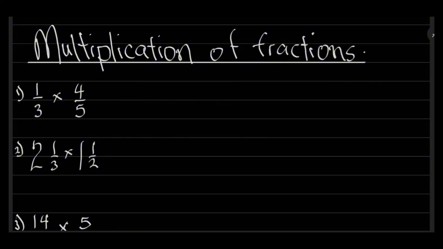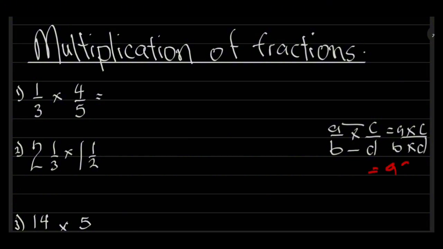Now to multiplication of fractions. What we do when we are multiplying fractions is, if we have a fraction, let's say a over b times c over d, numerator multiplies numerator, denominator multiplies denominator. So we are going to have a times c over b times d. So our answer would generally be ac over bd. It's as simple as it goes. So let's try this. This is going to give us 1 times 4 all over 3 times 5, and that will be equal to 4 over 15.